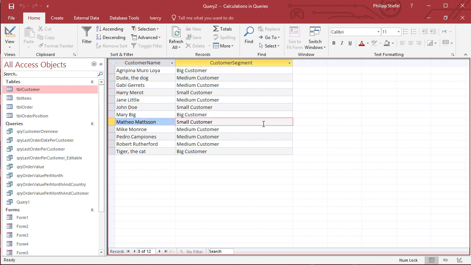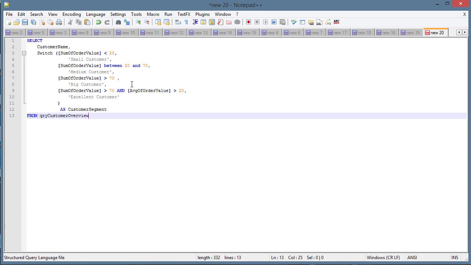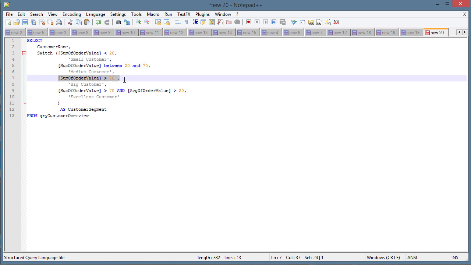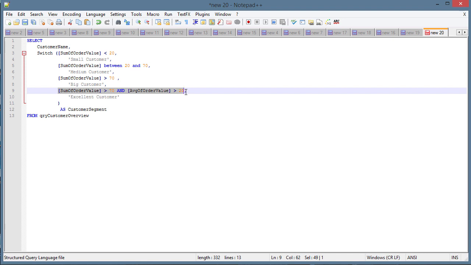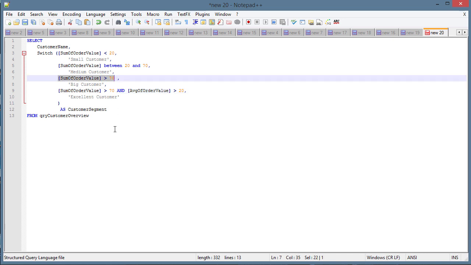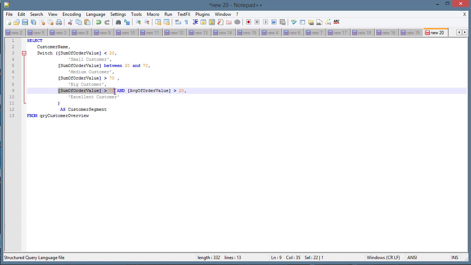And I'm not sure if you notice it, but the results have not changed. But they should have. Well, they should have, if I had not made an error in my expression. And that is actually what I want to draw your attention to, because this is a logical error. Now we evaluate this expression, we evaluate that expression, and we evaluate that expression. And now this evaluates to true and will sort every customer into the big customer segment. And this expression here will never be evaluated, because this part is already matched by this expression. So all the customers that match the first part of this expression will already be caught by this one.